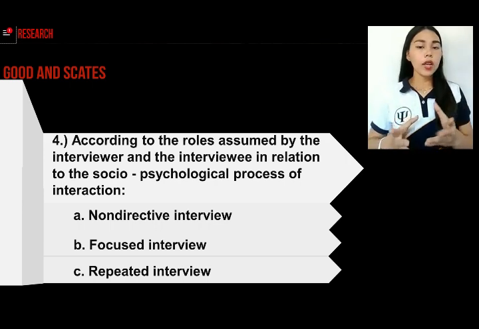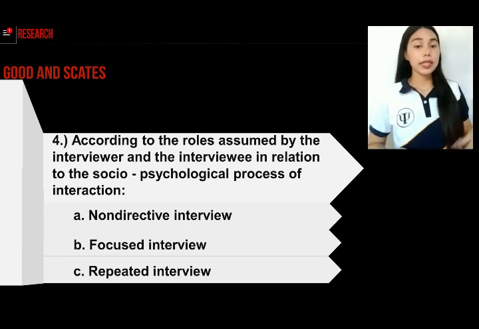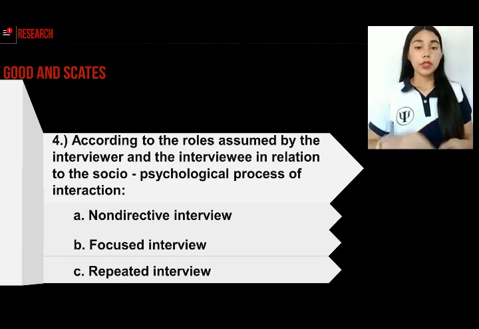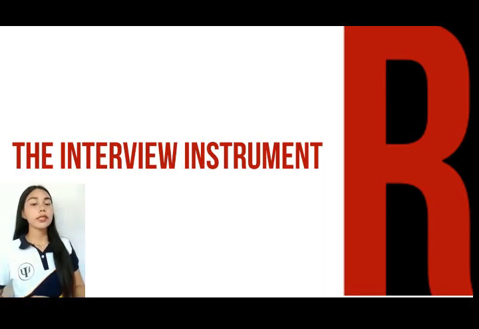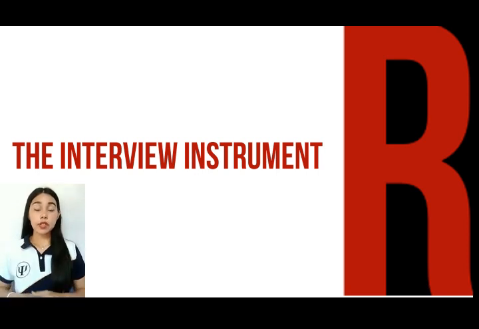So that's all for classification, the different types of interview from different personalities. Starting from Tres and Tres Jr. to Manuel and Midel, and last, Good and Scates. Now let's talk about the instruments of interview. So what are the instruments of interview? There are two. First is interview schedule, and the second one is interview guide.